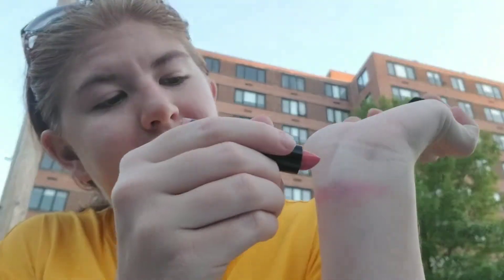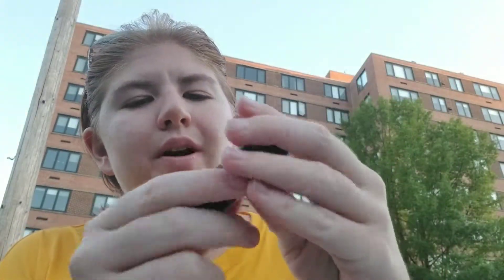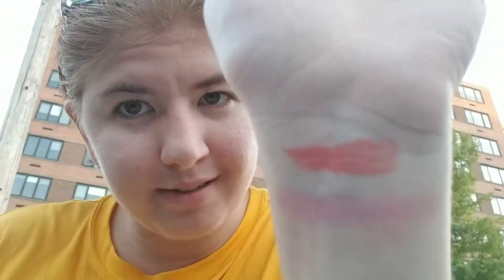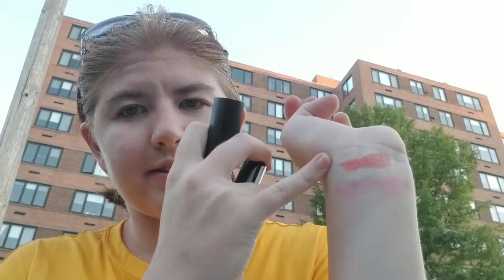For people who do not like natural looks, here is a darker shade — this is by ELF and it's Pink Minx. Look at the difference between the two. This one has a little bit of an orange tint to it; it's pink but it has a lot of orange in it. It is definitely a darker shade though. I don't want to put it on top of my lips since I already have the other one on and it would distort the color. So: natural look — this lipstick; darker look — this lipstick.